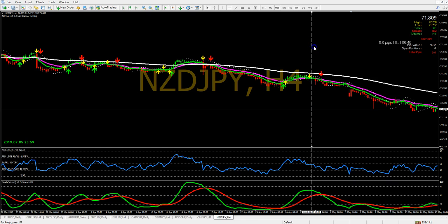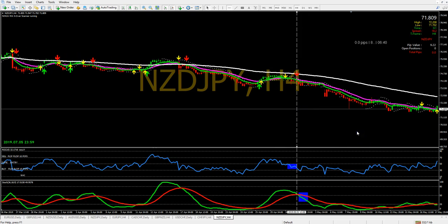Let me see. There's right here. So you see, there's a crossover on your moving averages, and then you got a couple of parabolics already showing the market is trending down. And then what did you see here on your RSI? The RSI already rejected your 50. And look at this, it was just commencing at that time on your stochastic. You got a nicely crossover, and boom, 10 pips are easy to grab.